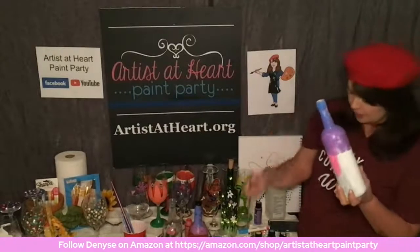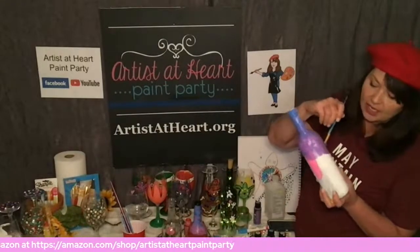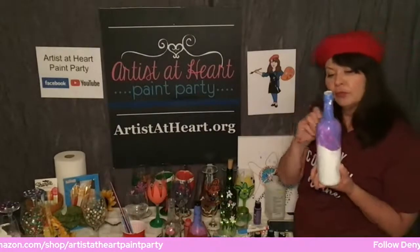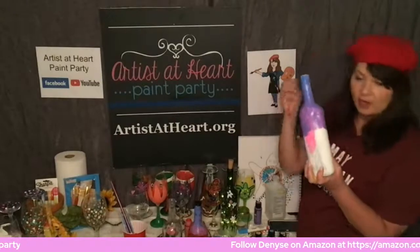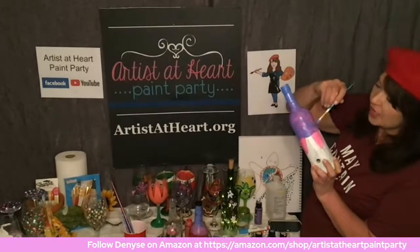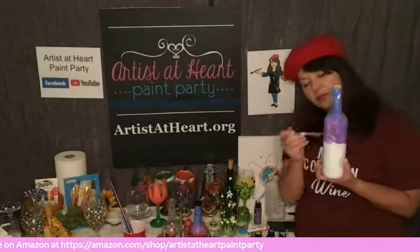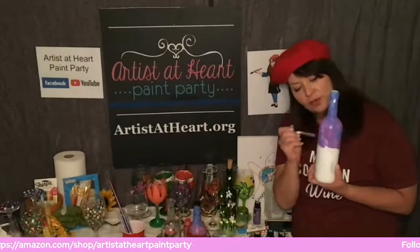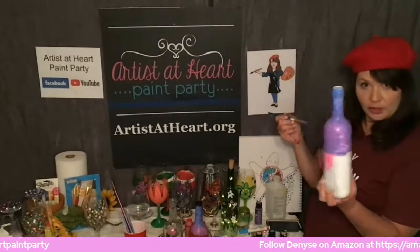Ooh, I think I forgot to put Mod Podge in the cart. But Mod Podge dries like a transparent glue. It's definitely in my other stuff. So you guys, if you haven't checked it out, Mod Podge is one of my favorite products. But again, you can cut out an image that you like and glue it on, so it would be like a collage. Or you can hand paint the whole thing. Okay, so now we went from blue to purple.